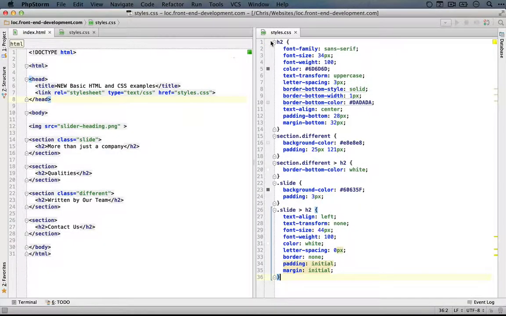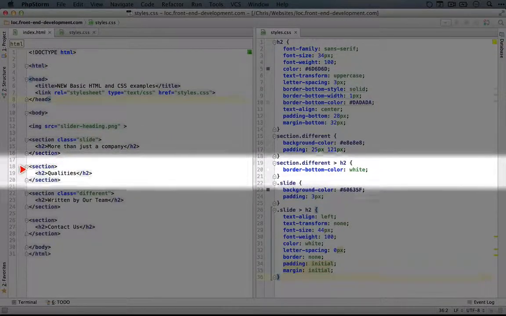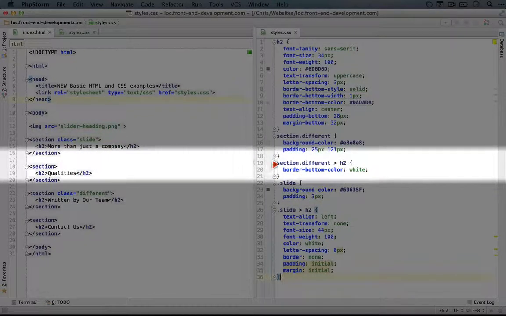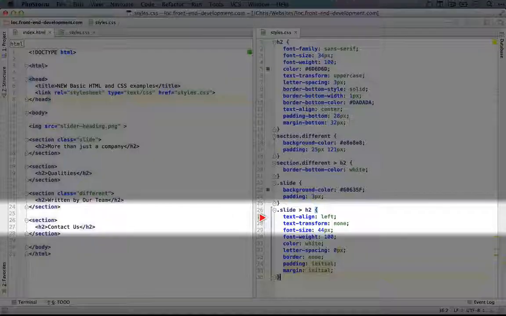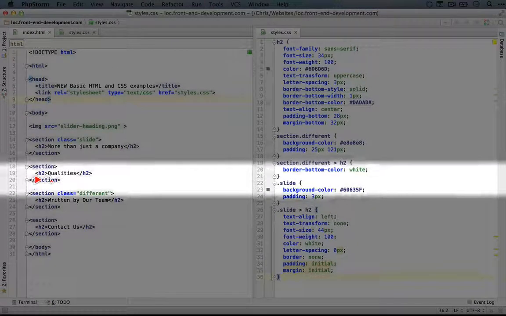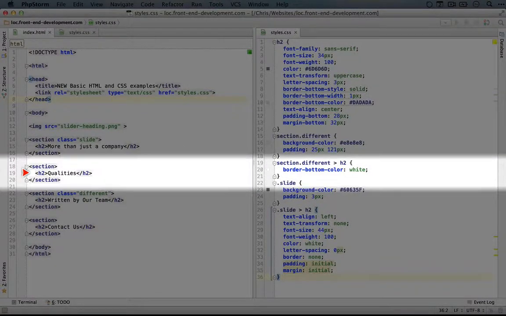So that's not a bad idea. Another option is that we can add classes to the container elements, kind of like we did here with the section different, and then target the element tags within this other class. Okay, so the problem of unnecessarily overriding styles can be solved by using classes in our container elements or classes in the individual elements that we're styling.